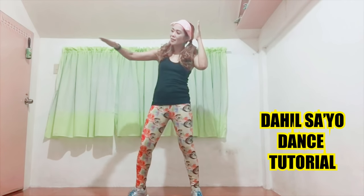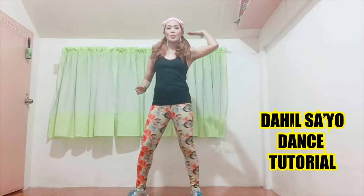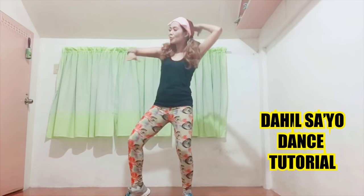Ito naman, you reach out mo sa left side while your right hand is doing like this. Okay? Parang dumadaan pa ganyan sa ulo mo. Okay? Gawin natin. So, from here, ganyan. 5, 6, 7, go. 1, 2, 3, 4. Ulitin natin yung pagtakbo. 5, 6, 7, go. 1, 2, 3, 4. And like this. 1, 2, 3, 4. Okay?